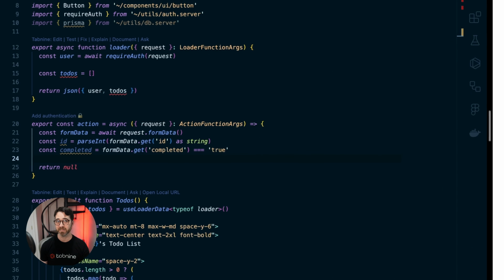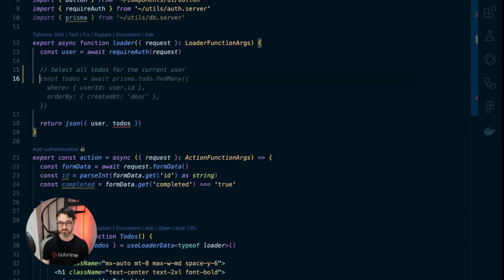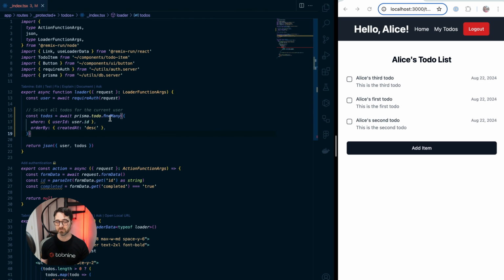We could start by adding a comment and letting autocomplete provide us with a suggestion. But my preferred method is to use Tabnine chat.